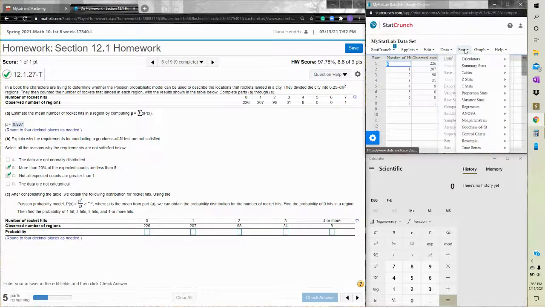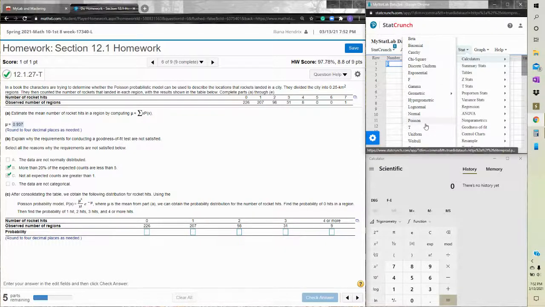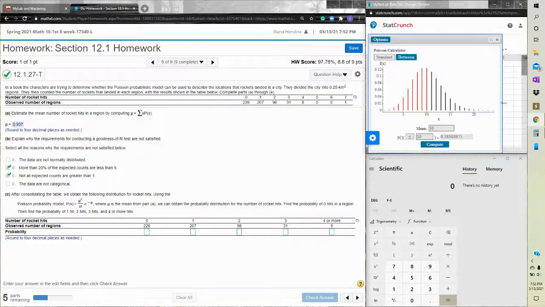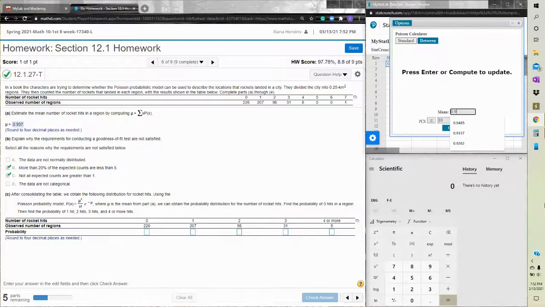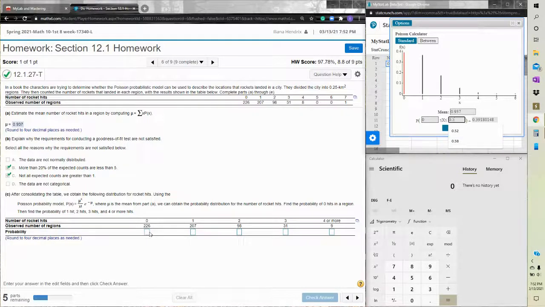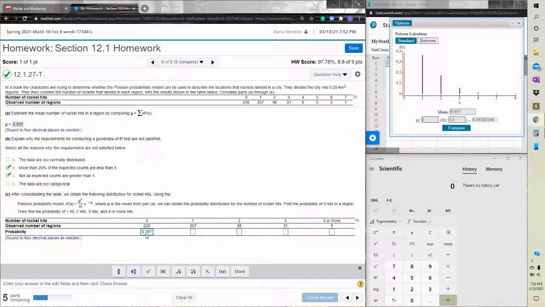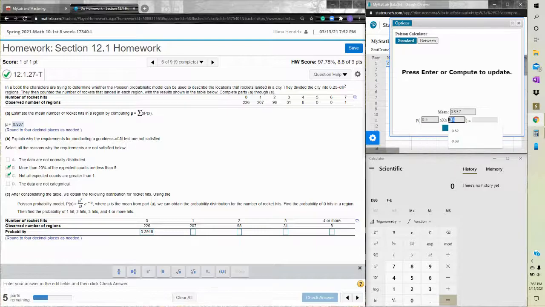Of course, we have to go back to our calculators. For the longest time, I called it Poisson. I understand the error of my ways, although I am not the best in mathematics. Okay, for this one, it took me the longest time to figure out that we need to go in between. Nope, because we're going to go to 0, 0.5, and we go 4 decimal places, go 0.5, and so on and so forth. 1.5, we compute.